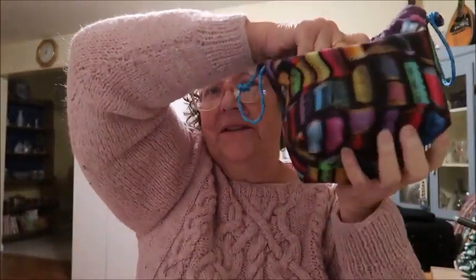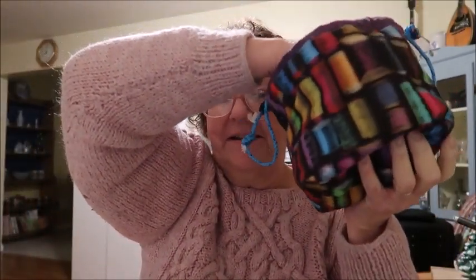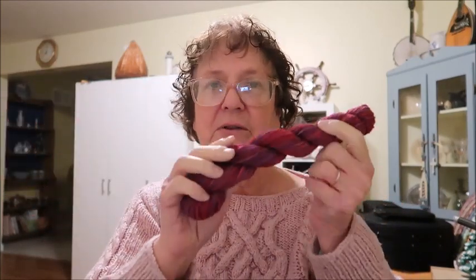Now we are going to do our unboxing, or unbagging in this case. So let me reach my hand in here. And if you'll notice, this is a larger skein. This is actually yarn I got from, I believe, Knit Picks. When I ordered the mini skeins, somehow or other, I ordered 5 short. So into the bag, I put some larger minis. These are 20 gram skeins.